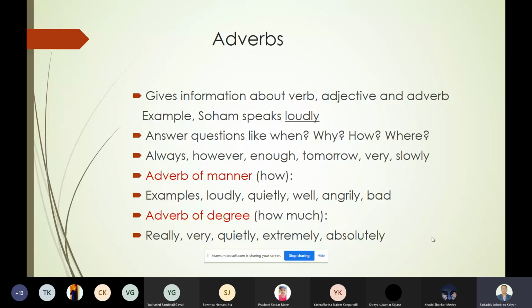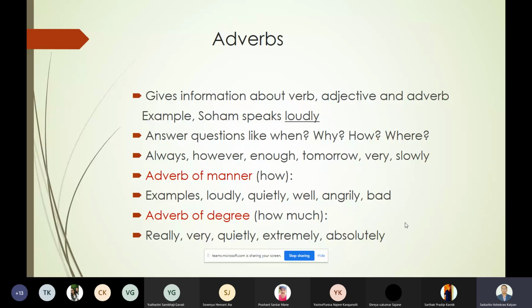Whenever she walks very slowly, again here in another example, we are using the word slowly as an adverb in this sentence. So we are using various kinds of adverbs in our day-to-day communication that we need to take care of. And what exactly are these kinds of adverbs trying to do? They give us the answers to questions like when, why, how, where.